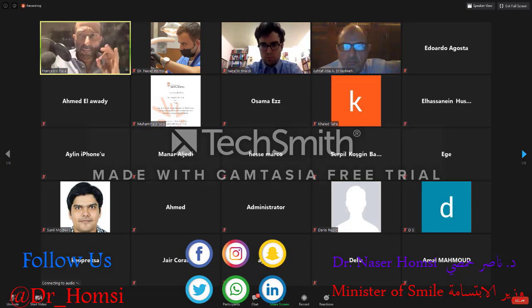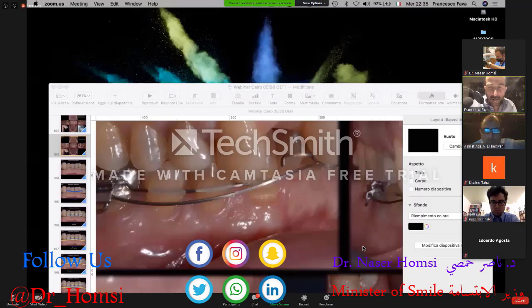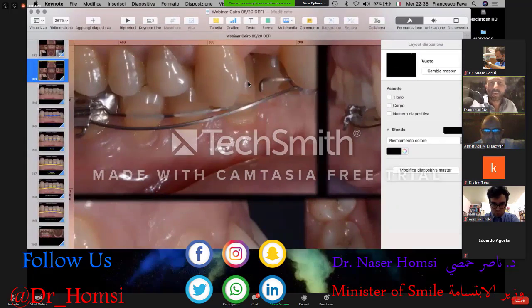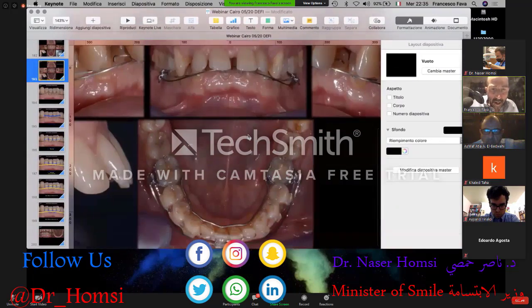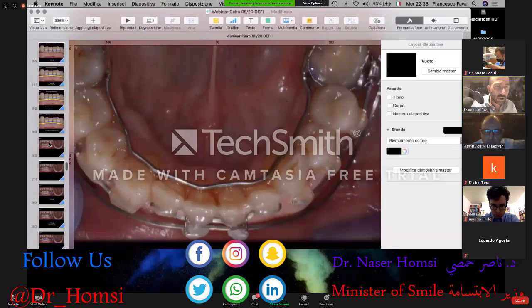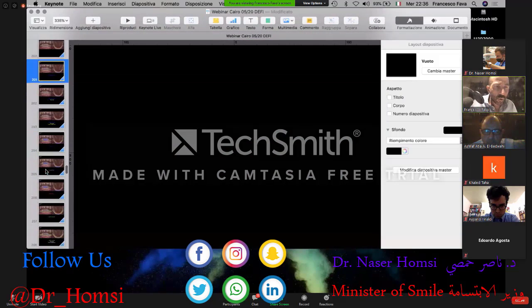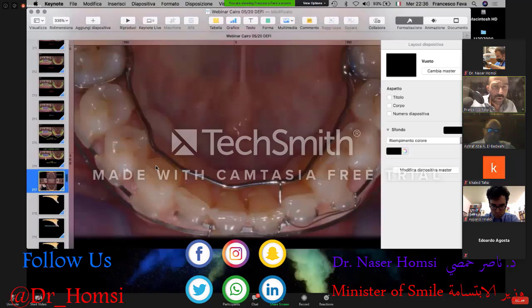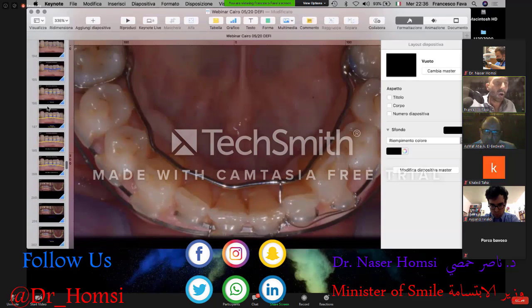I think I did in this case, I ligated. I think that we can share together, that could be interesting for the colleague. I made a stainless steel ligation. I hope it is possible to see here, or just look into the image in which you can see a metal ligation used to try to prevent a flaring of the lower incisor. That was a trial, a way to prevent an excessive extrusion of the lower incisors.